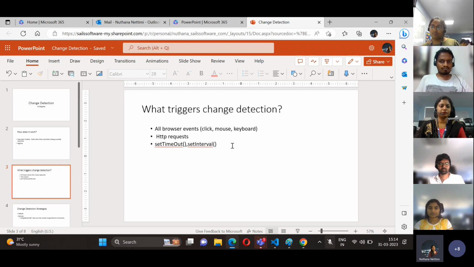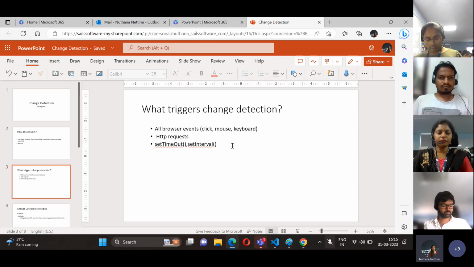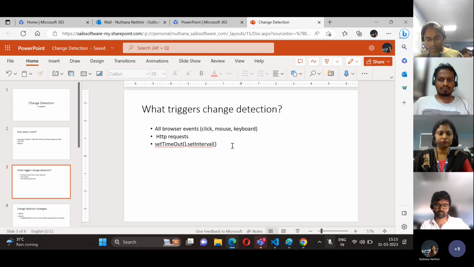But what actually triggers this change detection? We have seen that, but how does it trigger? If we have executed a block of code in Angular, and there is a change in that variable after doing some work, like on a click event or any API call, that variable got changed. I mean, the value of that variable is changed, or the reference of that object is changed, and that should reflect in the view. That is the change detection's intention.